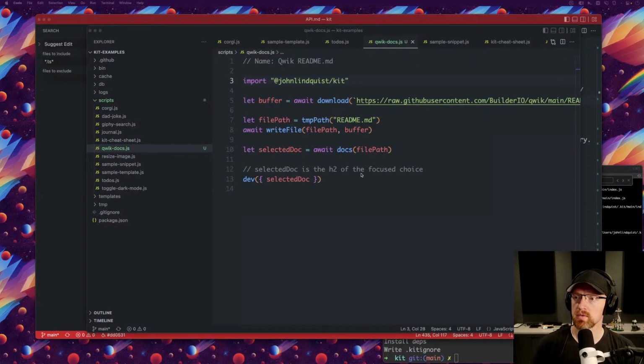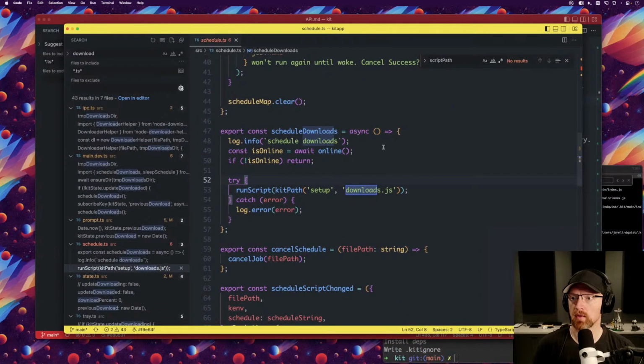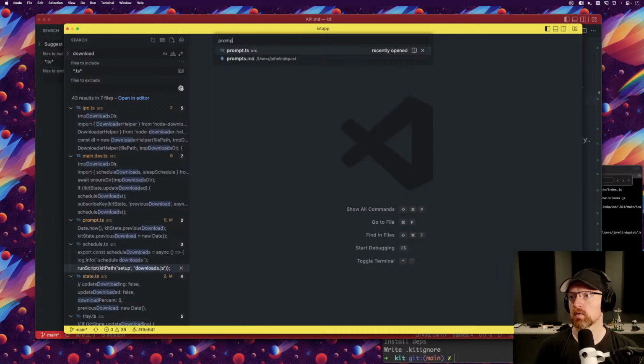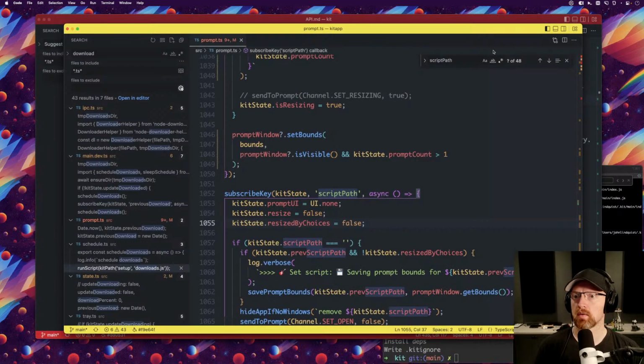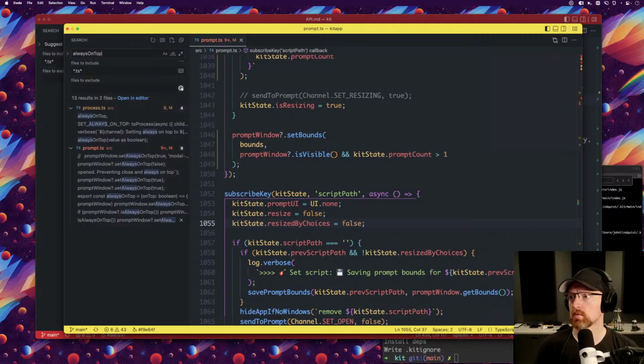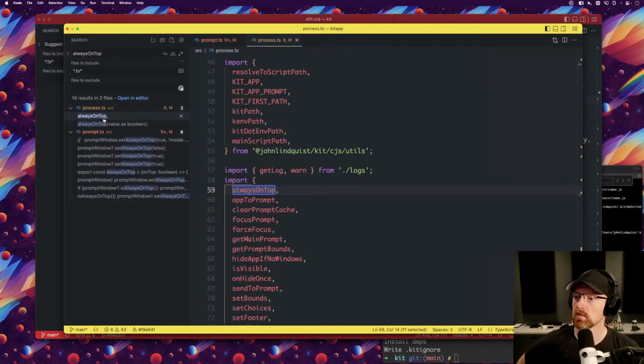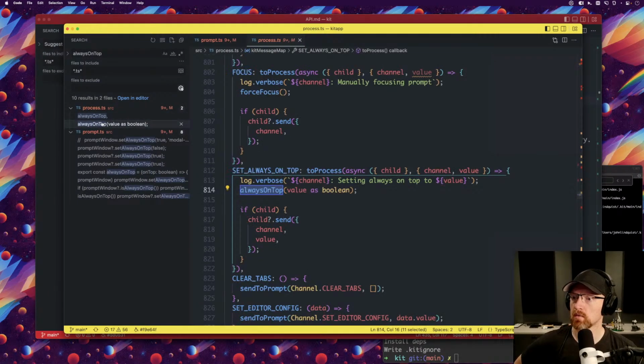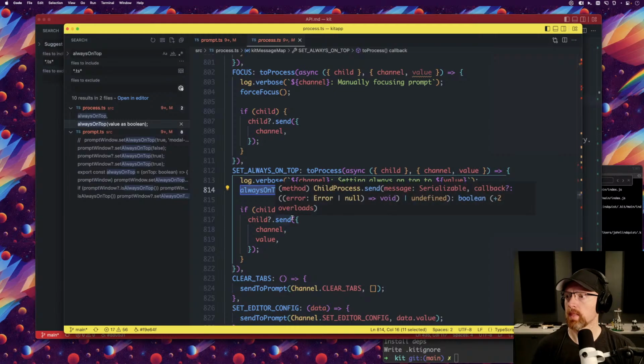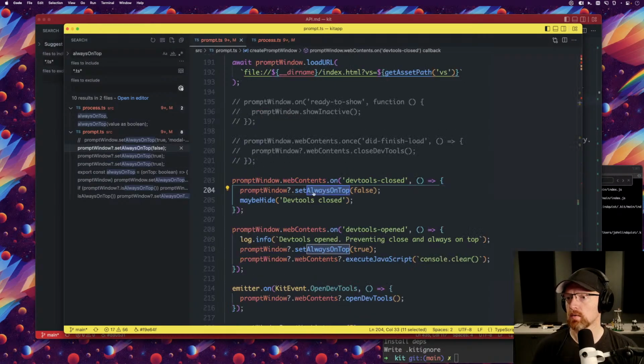Wonder if there's, if it's like an always on top thing. DevTools closed. DevTools opened.